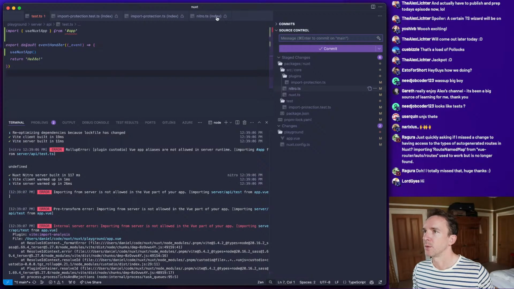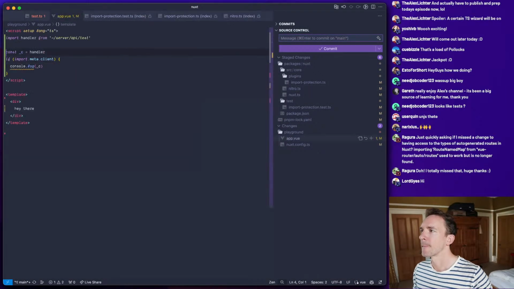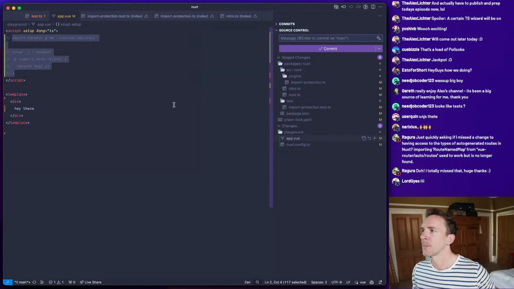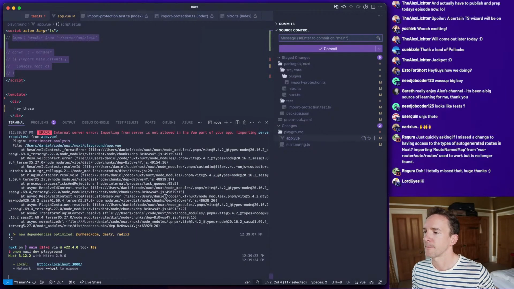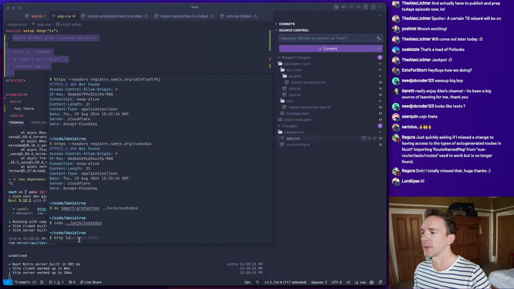Oh, let's undo the client bit. And restart it. Vue app aliases are not allowed in server runtime. Cool.